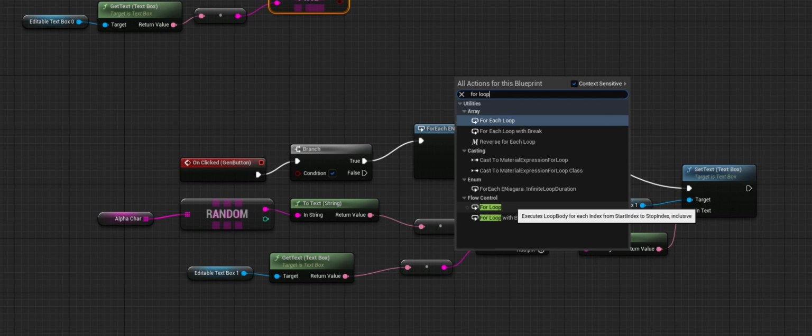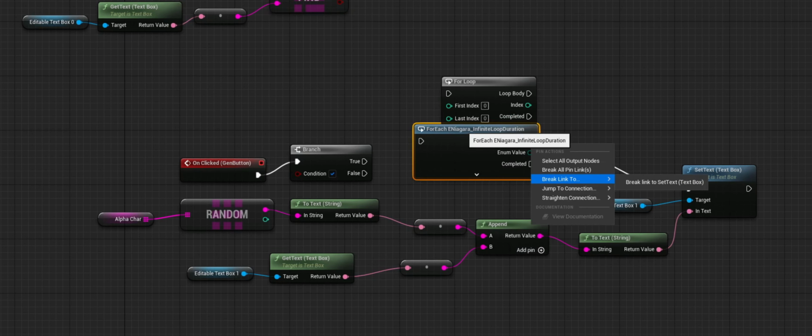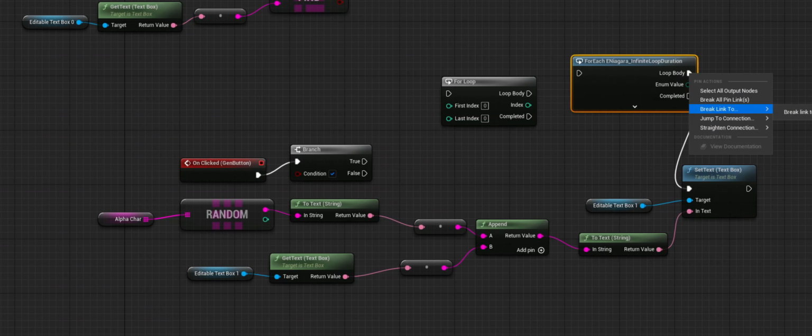I don't know why exactly. There we go. I can just go ahead and disconnect this now, like so. Why did that not break? There we go. Now that this is working properly, there we go.